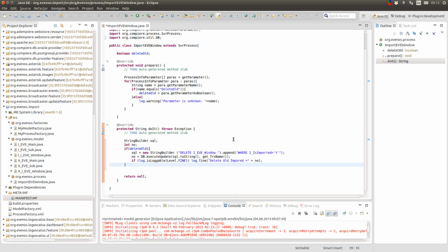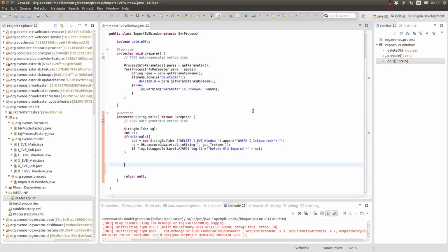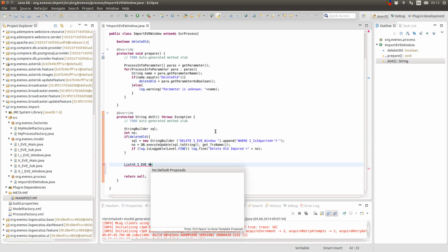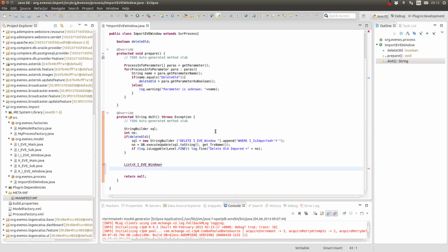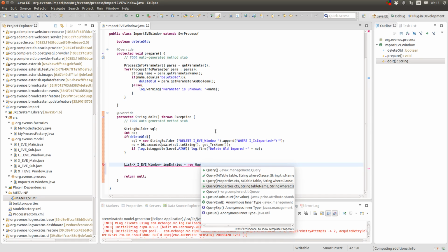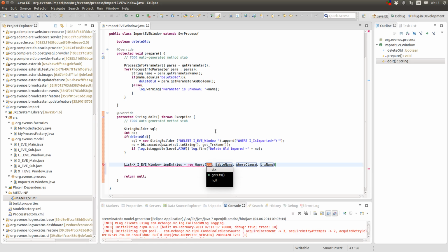So when I did this, the next thing is to load all the entries and process them, the entries from my import table. So to do this, I create a list of X_I_Window and then I query the entries from the table.